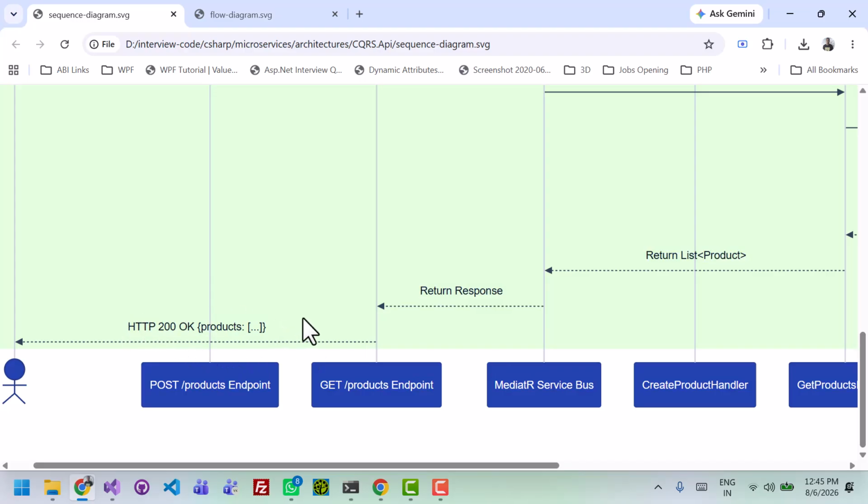Okay, so why use mediator? Without mediator, controllers often become tightly coupled to repositories, services, and the database. With the mediator, controllers simply send the request. They don't know who processed the request. This reduces the coupling, improves testing, and keeps the business logic in dedicated handler classes.